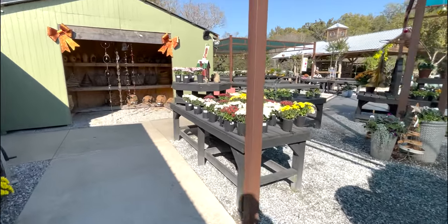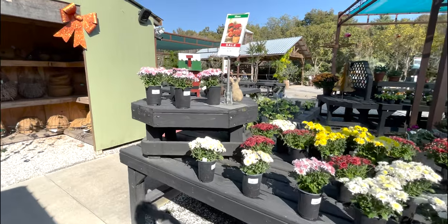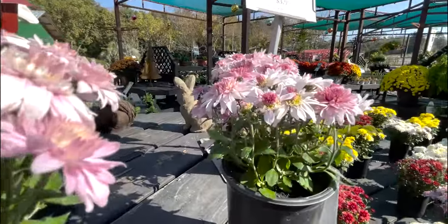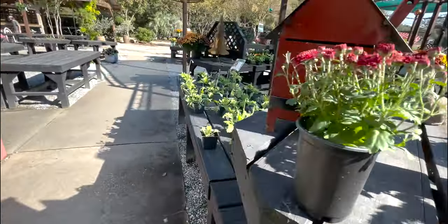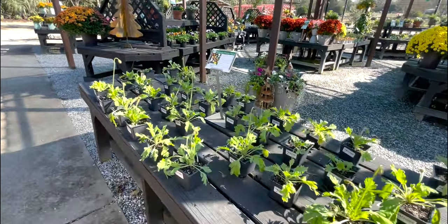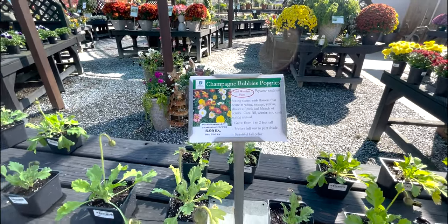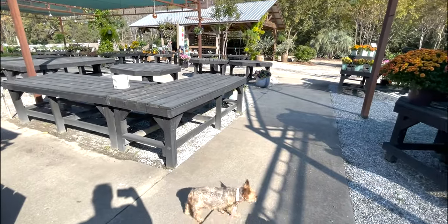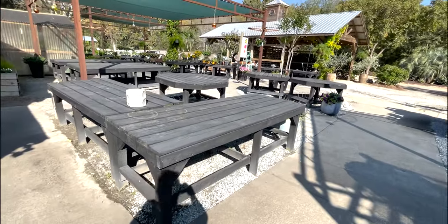Well, they moved the poppies. Mums on sale. I almost got some of these the other day. They're just so pretty, such a pretty color. And the poppies. These are going to be kind of a mix, but they're a cool weather plant here, which was interesting. All right. The milkweed was over here somewhere, so we're going to go find it.